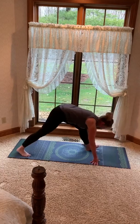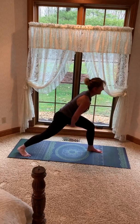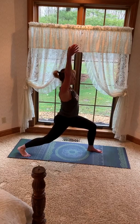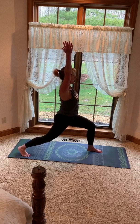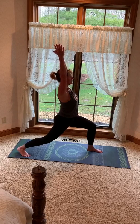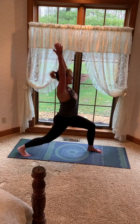Gently stepping back to crescent lunge. And one last time, sinking into that stretch, bringing those arms up, belly in, reaching your right heel away from your butt. Relax your face. Take your tongue off the top of your mouth.